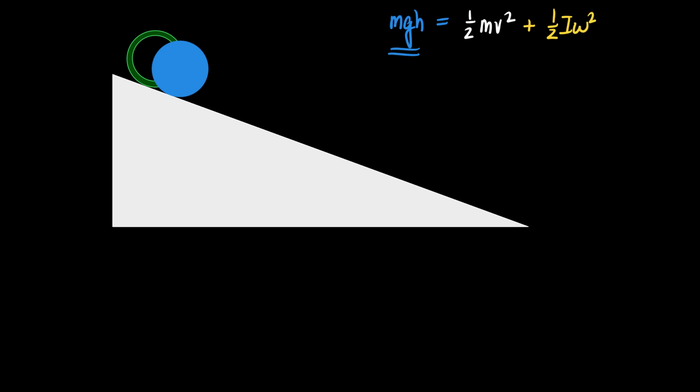Right? So we take the same amount of energy and we divide it up in two places. And although they both have the same translational inertia, that's m. M is their translational inertia, the amount of inertia to move it from one place to another. They have different rotational inertias.